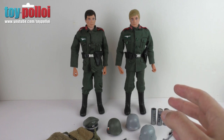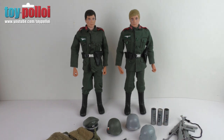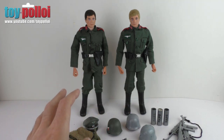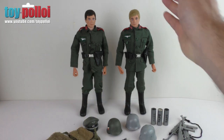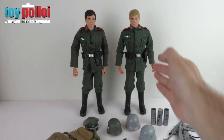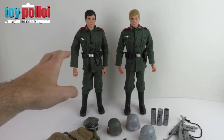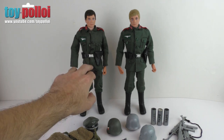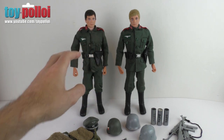I've decided to restore a couple of the German outfits that were in that box - there was a German Staff Officer and a German Stormtrooper. As you can see, I've put the basic outfits on these two figures and initially they're not in too bad condition. The one on the right is actually in pretty reasonable condition, but the one on the left has a few little issues - some of the stitching has come undone and it needs a little bit of ironing.